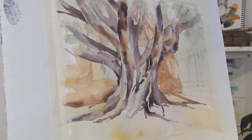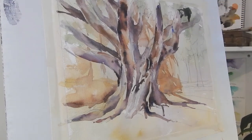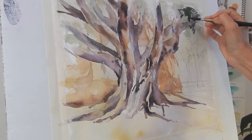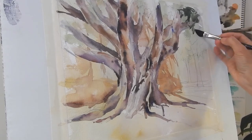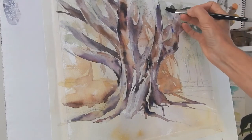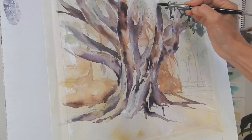Once the main tree trunks are painted, I'll then work on the foliage. And I've just mixed a very dark perylene green, and I would have put a little bit of ultramarine in there, and I'm really just not wanting to get too detailed with the foliage.